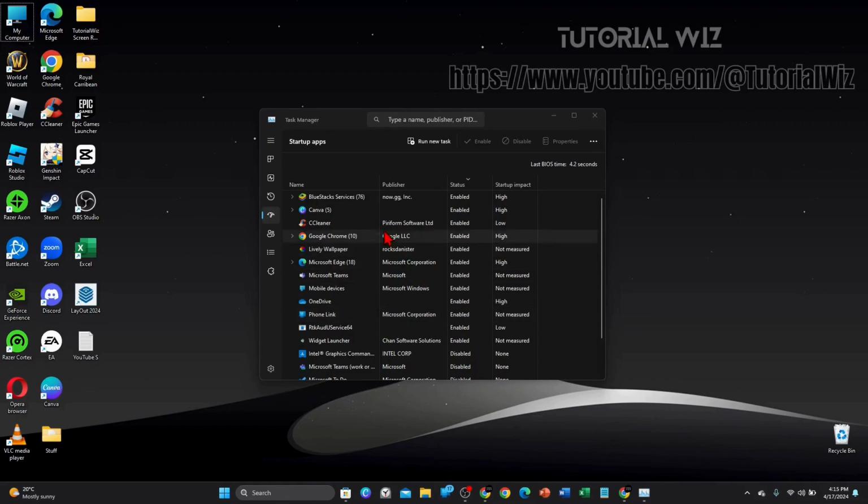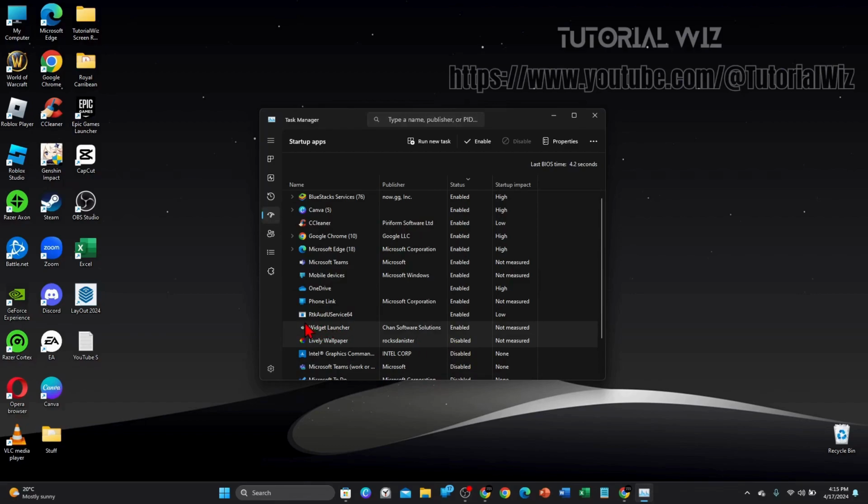So if I want to disable any one of these, so for example, lively wallpapers, I'm going to click onto it. And then where it says enable, I'm going to right click it and click on disabled. And now that has been disabled. But if you want to re-enable it, right click and then click on enable. But I'm going to leave that disabled, I don't want that enabled.